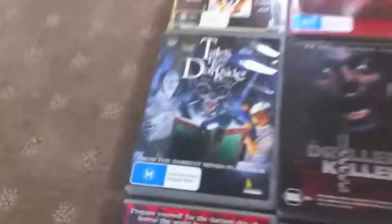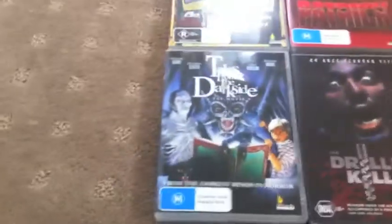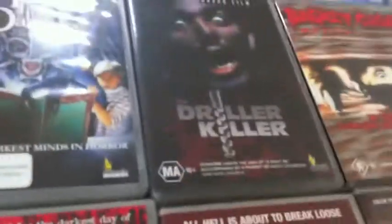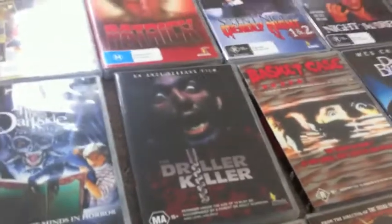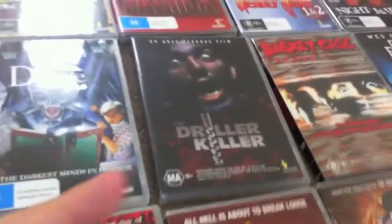Going across, we've got Tales from the Dark Side. This is like Creepshow 3 — pretty much, this should have been Creepshow 3, but instead they made the other shitty movie which was not related to Creepshow at all. This is the local Aussie DVD, however it claims it's uncut but it's not — it is the censored version, and the film print looks like shit. It looks like someone literally took a shit on the film print, smeared it up, and put it on a DVD transfer. It is horrible and it's cut. Avoid this release of the Driller Killer.